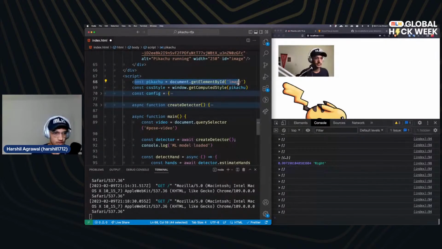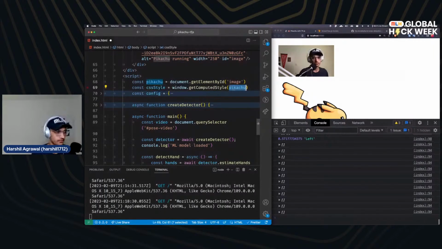This is basically referencing the element, and this is going to get us the style that gets computed when the page is loaded for Pikachu.